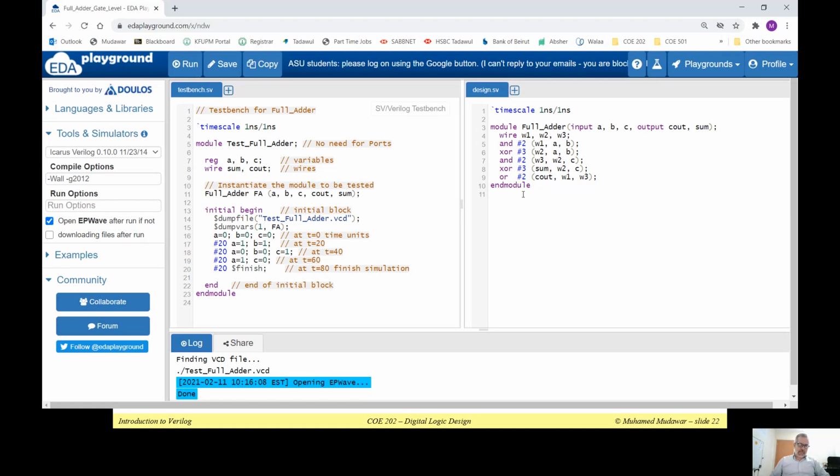So basically, you are using this model, not the continuous assignment model. So it's interesting to look at these waveforms and understand them. Okay, this is basically called simulation. You would like to simulate your circuit and you would like to observe the output. So the test bench provides the test cases, the inputs, and then you can use the EP wave to watch the waveforms. Right, so that's it.